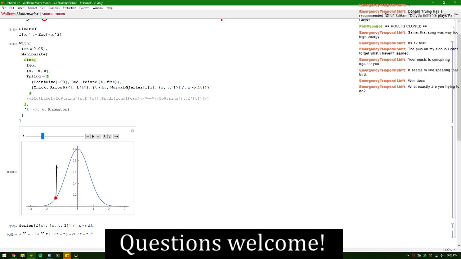And so, which can be achieved, or like kind of the end point of the vector should be achieved by using the first order expansion, which is given by the series here, and then it's expanding or approximating it around t, our dynamically changing value of where the point is.